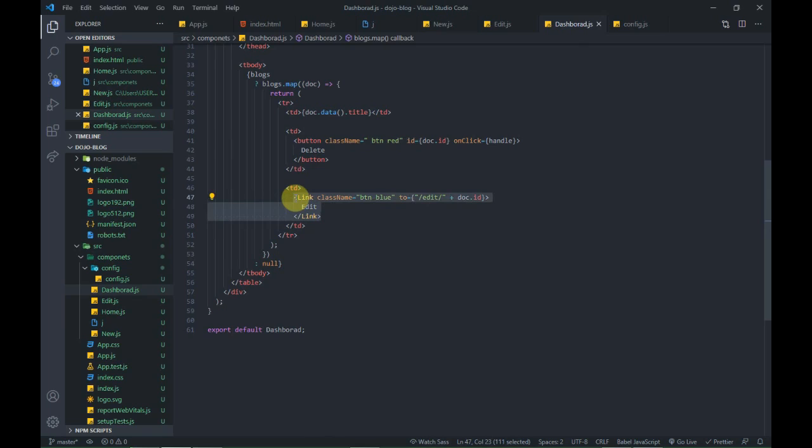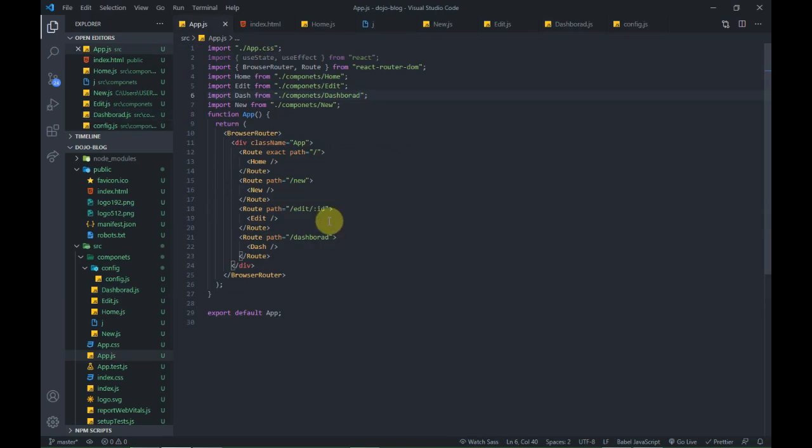Instead of putting href, now put to. Then we say slash edit slash doc.id. This is going to change for different IDs, so that's why we put slash ID here. I will explain that in detail.